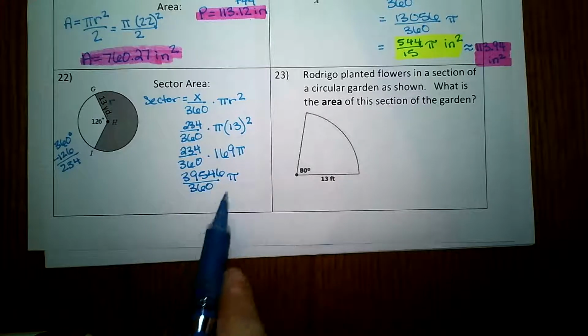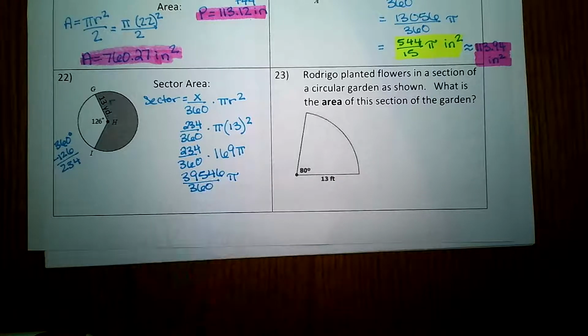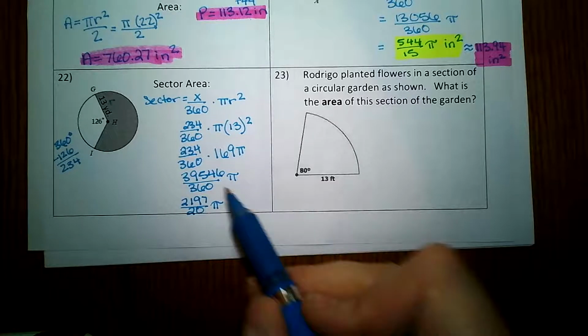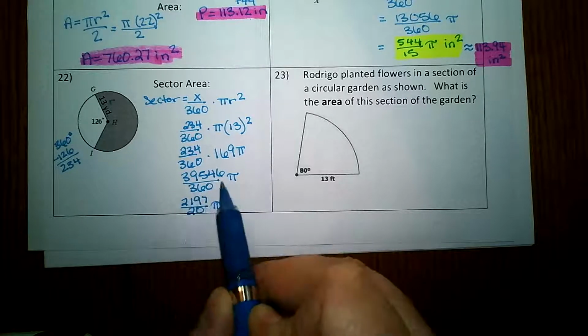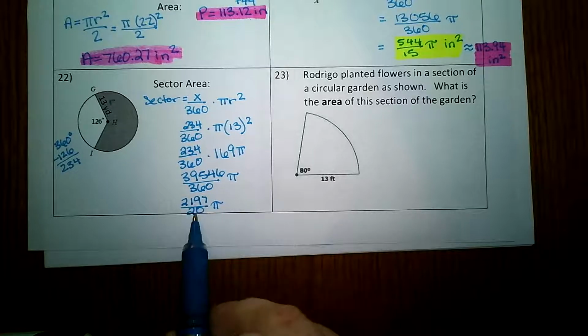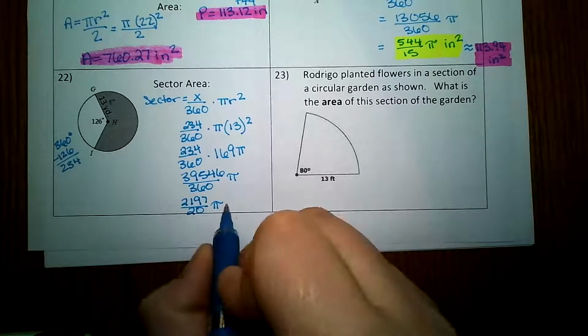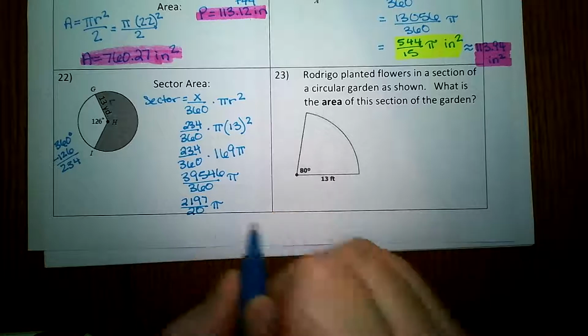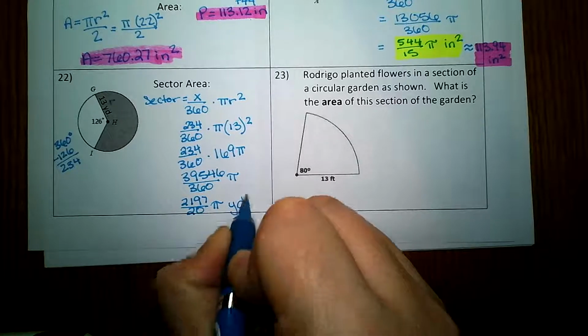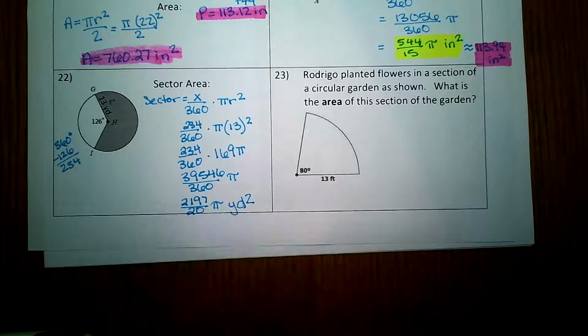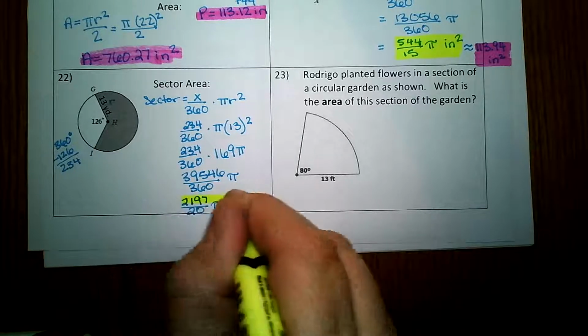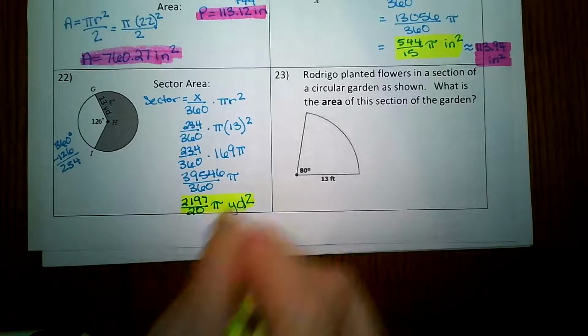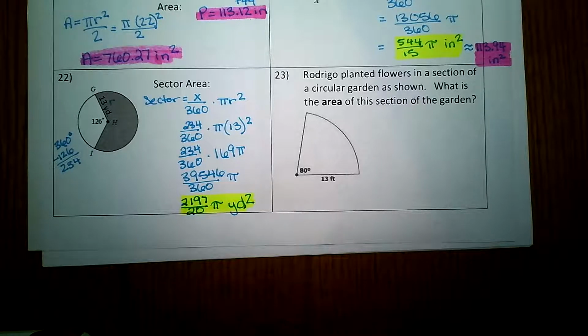Now, I'm going to switch calculators, and I'm going to let my classroom calculator reduce this fraction. Okay, in my classroom calculator, I typed this fraction in, and it reduced it to 2,197 over 20, and that is going to be my final sector area. So that is in yards squared. So my final exact shaded zone here is a real funky answer when you're looking at the exact value. I think the rounded value is going to make way more sense.